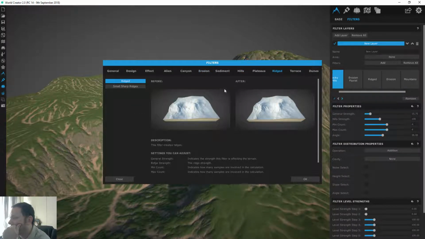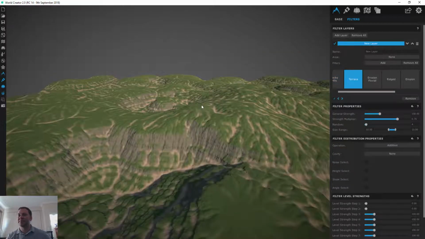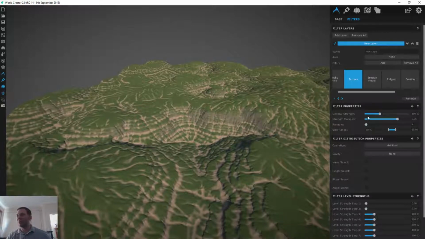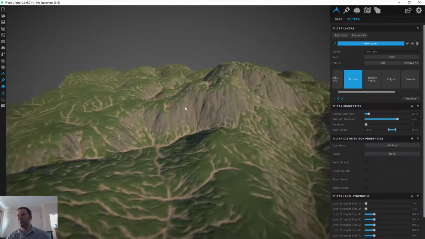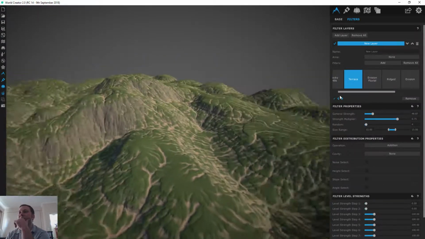I don't care about canyons. Doesn't always work for me. Probably also something you'd want to do area based.